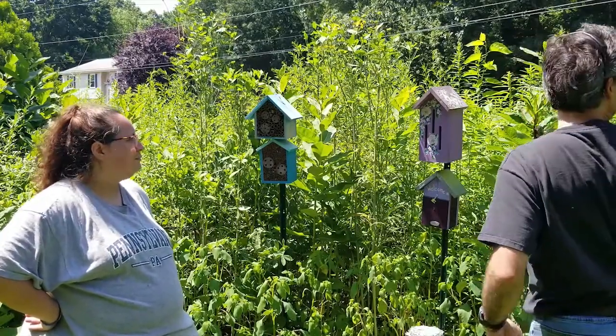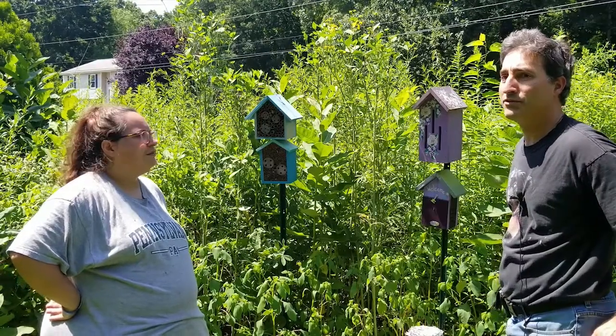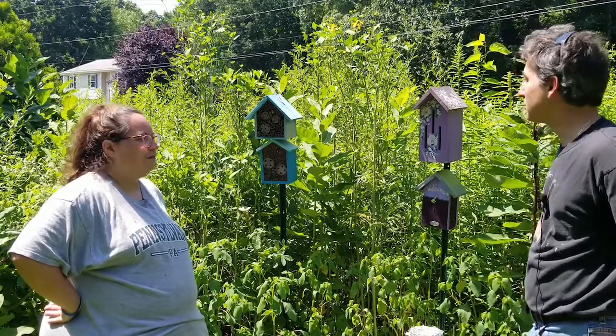All right, well, that was pretty impressive. It's quite a bit here, and this is actually decent size when you think about it. This was probably a good 20 feet that way and 20 feet that way. So that's pretty impressive, and it's almost no maintenance, which is nice.